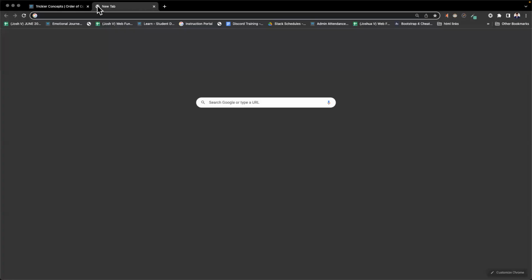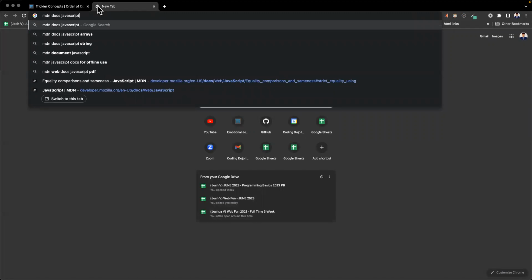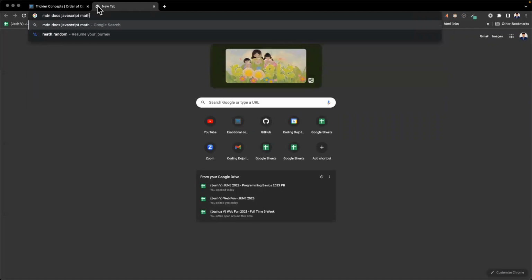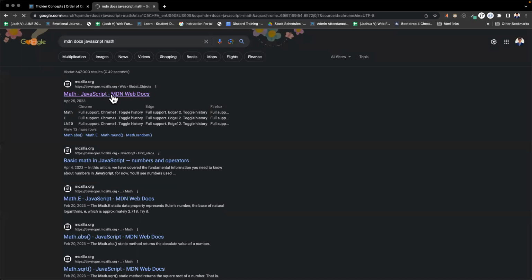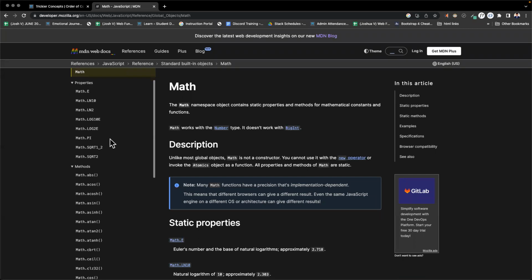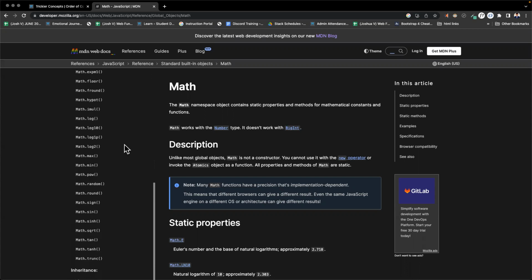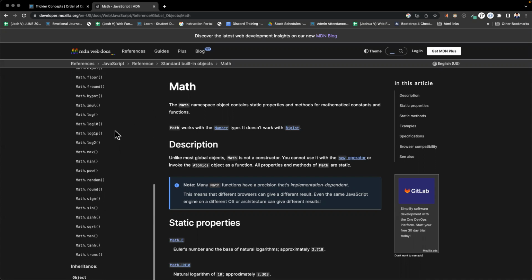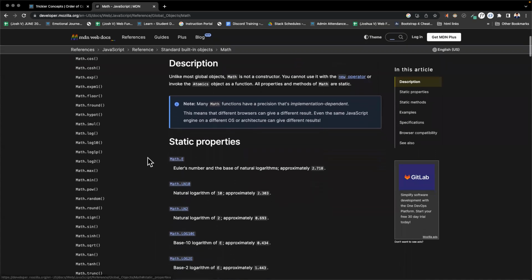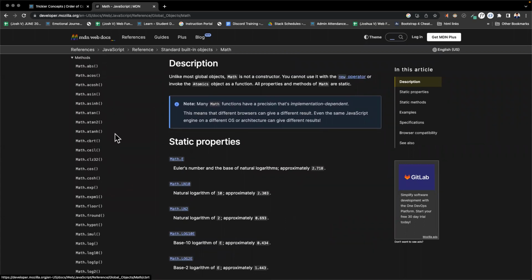So now I'm going to go to MDN docs, JavaScript, and Math. When I do this search, I see in my Google search this one here. This here is a list of all the inbuilt JavaScript functions, and you can learn about each one by clicking on it.